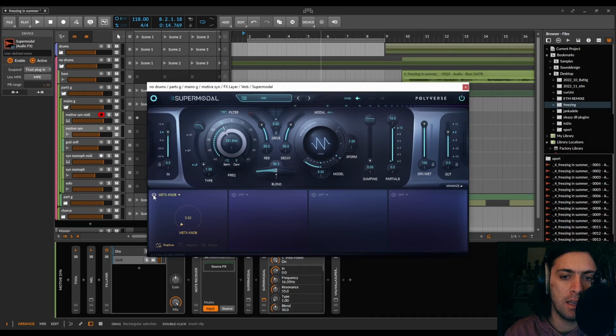So the first thing that you want to do when you want to set up something like this is enable the first modulator, go to the MIDI modulator, then select Note, and then go to the cutoff parameter and just turn it up completely, and that way you get a key tracking filter on the cutoff. Now the cutoff is both for the, let's say, normal filter and the modal filter, which is sort of a physical modeling thing. Let's go only to the normal filter for now so that you can see what you can do with that. This plugin will now follow the MIDI notes and create a filter for that.